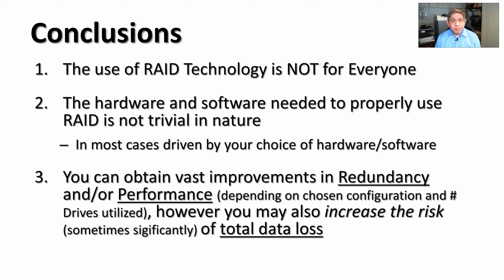RAID is not a replacement for backups. RAID is redundancy. It allows you to have duplication and recreation of data on the fly, not archival. If you were to corrupt a RAID because you put bad data out there, RAID doesn't help you with that. The corrupted data that you put out there is now going to be your data, whereas a backup allows you to go into an archive.